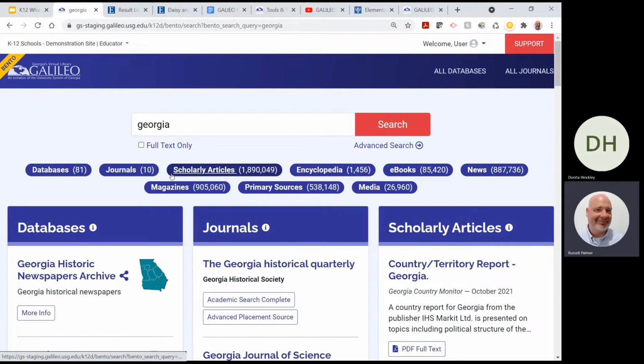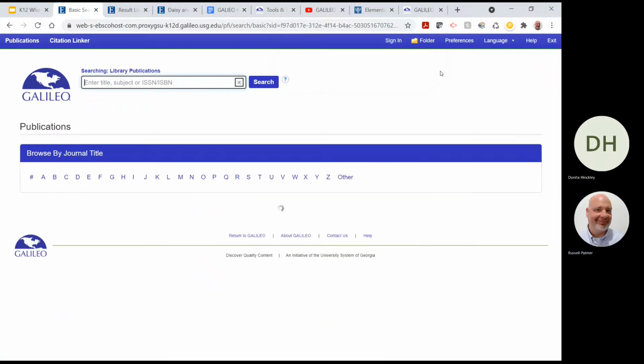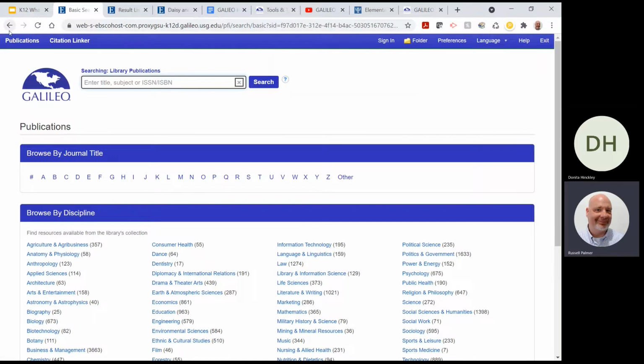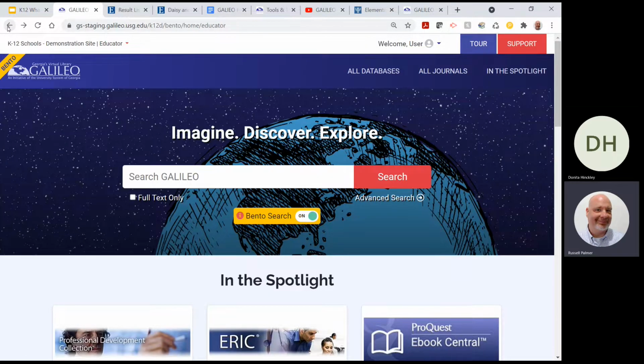Another thing we're going to do is purely a vendor-based change, but I think libraries are going to like it a great deal. We've always had our All Journals, which lets you search through all publications that are available in full text in Galileo. One thing that people don't know is this also includes, actually, that update has gone away. I apologize. That update comes and goes as we make updates, but basically there will be a new journal finder site from EBSCO that will be added in the new version on December 20th, and that one is much more searchable.